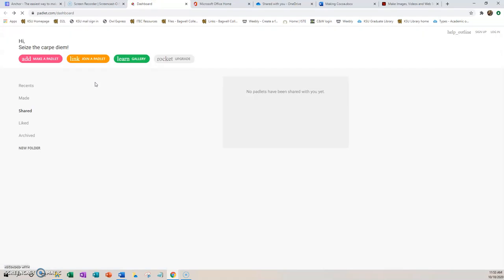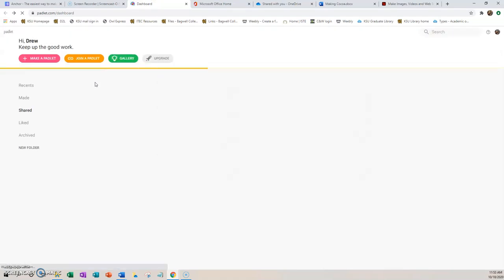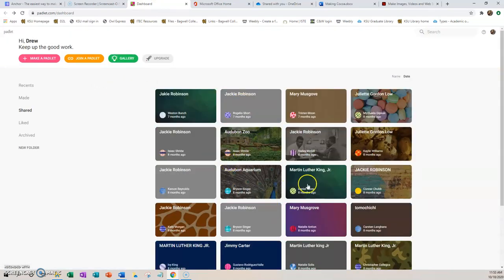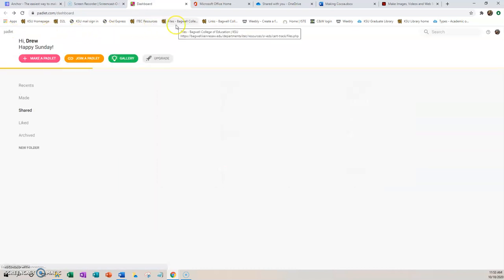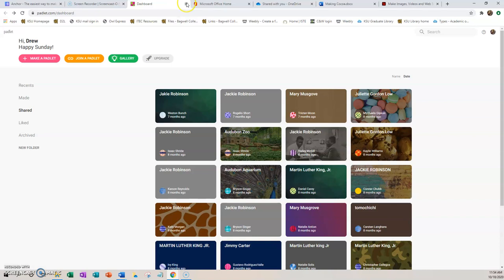And then Padlet as a backup, just in case you wanted to troubleshoot, or if Office 365 wasn't working or something like that. Padlet's a great way to go. You can see this is some of my students' older pieces that they've done about famous people, but they can go in and make a Padlet and they can work on it together. So they can do it as a canvas and as a timeline if you want to talk about sequence within a narrative. So that's a good alternative if some other collaborative technology is not working. Padlet, kids seem to really like it.